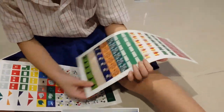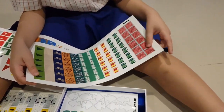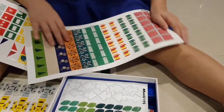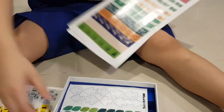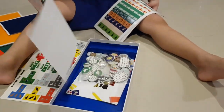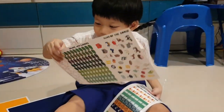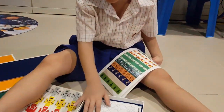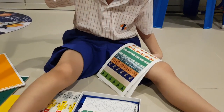And this one is a brick. This one is a tree. So many kinds of furniture. And look, empty stickers. Where are they? They are in here now.